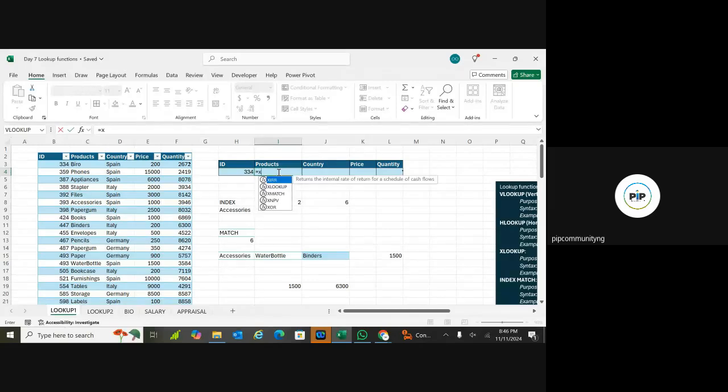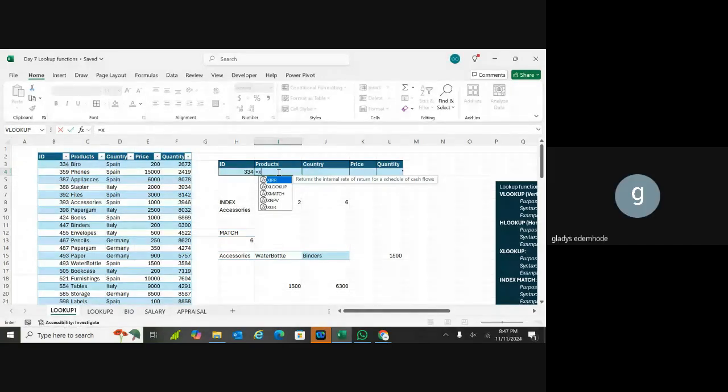Why I like XLOOKUP is because it's easy for you to say that if it doesn't find that particular product, it should tell you not found. It's the easiest. But you can also do that with index match. You will not have to combine it with another function, an IFERROR function. I don't know if you were taught IFERROR on Thursday.